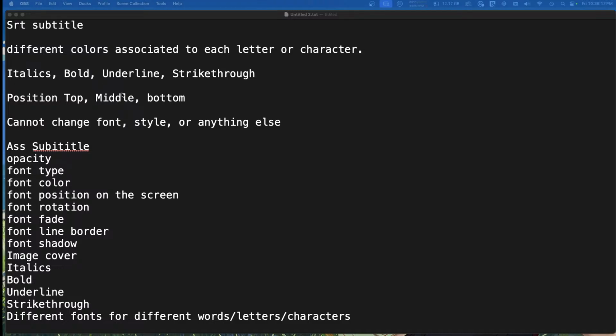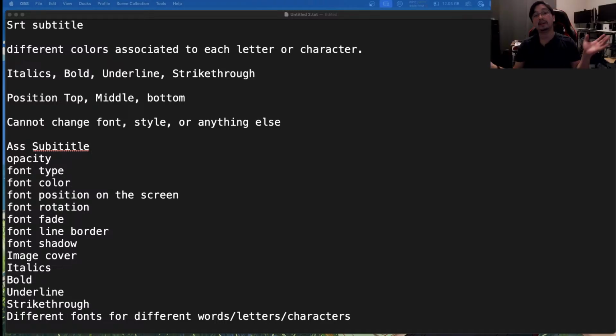It can do italics, bold, underline, strikethrough, position it at the top, middle, or bottom. There are no in-betweens on SRT subtitles for the positioning. It could be here, there, or there. There's no really other way to put it.